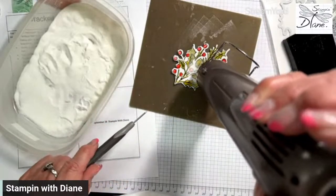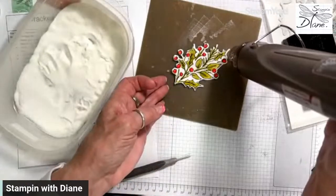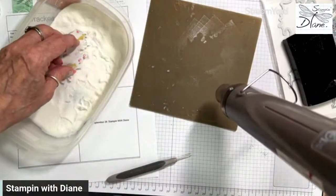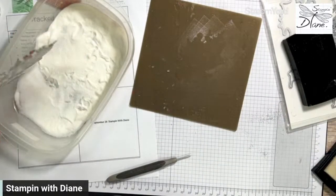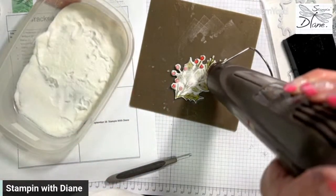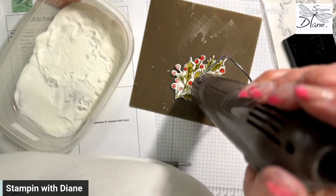And honestly, this embossing powder does get all over the place. That's another reason why you want to be on that silicone mat. Just going and getting some more. It may look like a long process, but by doing it this way, it's quite easy.